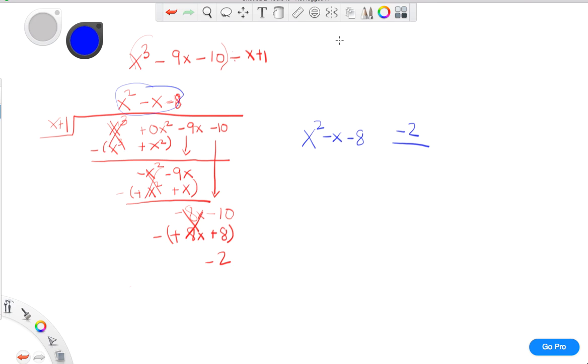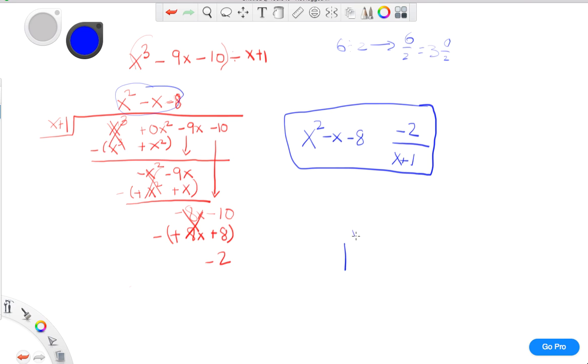So whenever you do, let's say, 6 divided by 2, it's really 6 over 2, which is really 3 and 0 over 2. Well, this is your whole number, that's your partial, and that's your whole. So this is your whole number right here. This is your remainder right here, negative 2. And now we're just going to throw in our divisor, x plus 1. And that is our answer. Notice how I left a space in between. This is basically like saying 1 and 1/4. This is the whole number, this is the fraction.